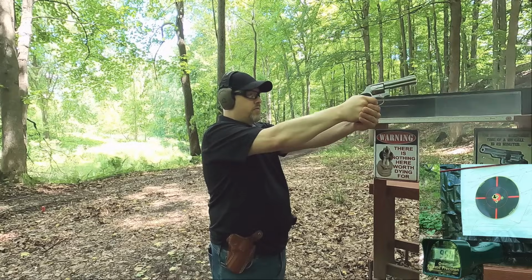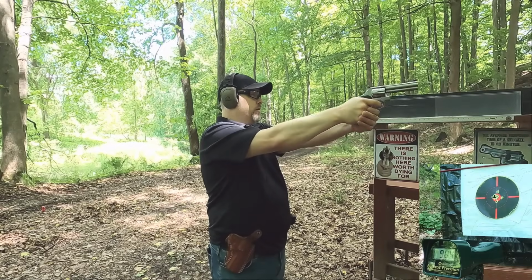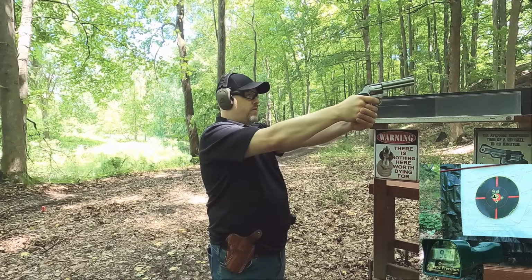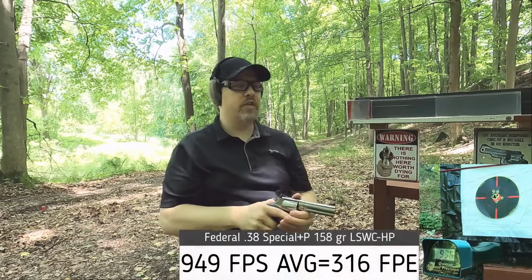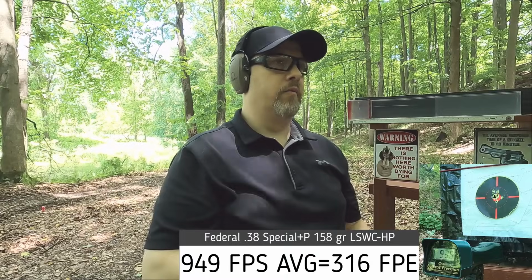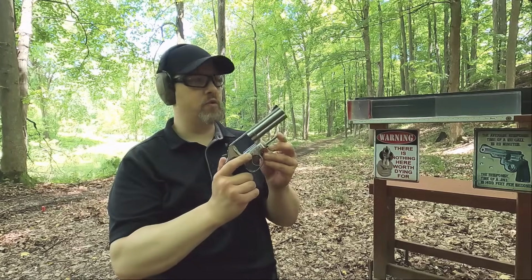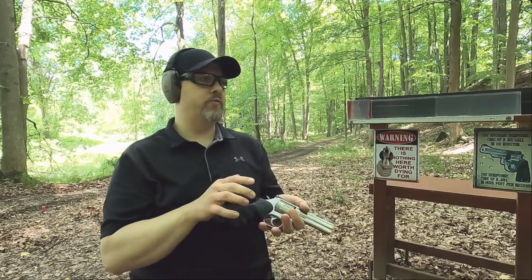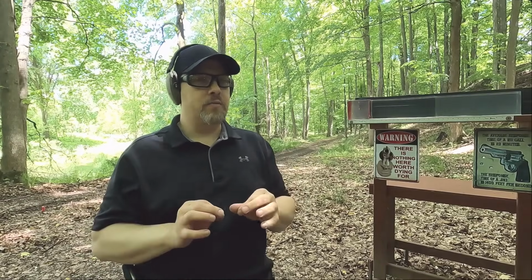946, 950, 984. No read. 928, 936. So I think it was just a silver coloring of that bullet. Had some chronograph error reads. So that's a little bit warmer than what this is supposed to be, but it's close enough. We're only probably 40 feet per second, 50 above what the FBI load is, and that is the FBI load. So let's hit our ballistics gel block and see how these compare.